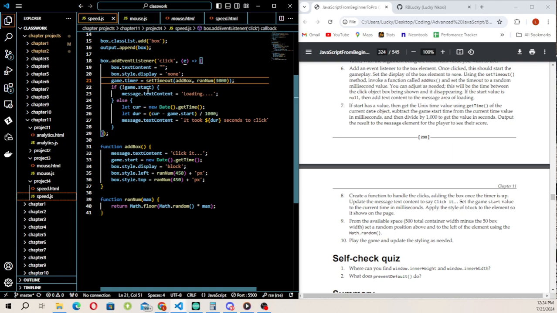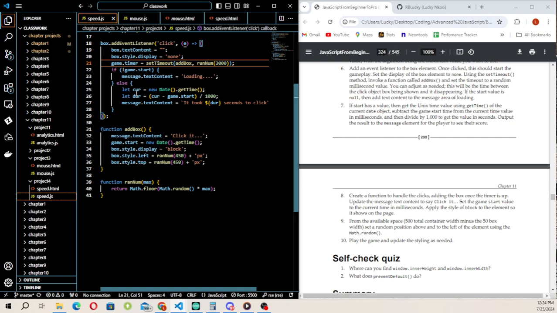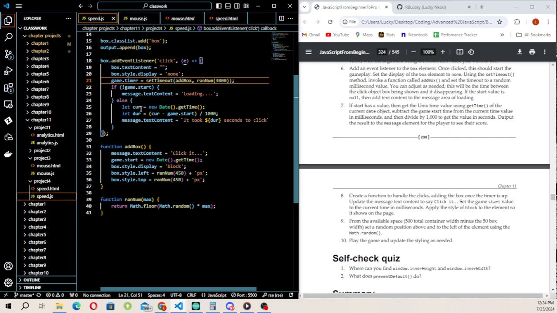And then if the game hasn't started, the text content will be updated to the string loading, and if it has started, we'll take a variable called current that we have created, and we'll use the date and get time methods to basically calculate the time.